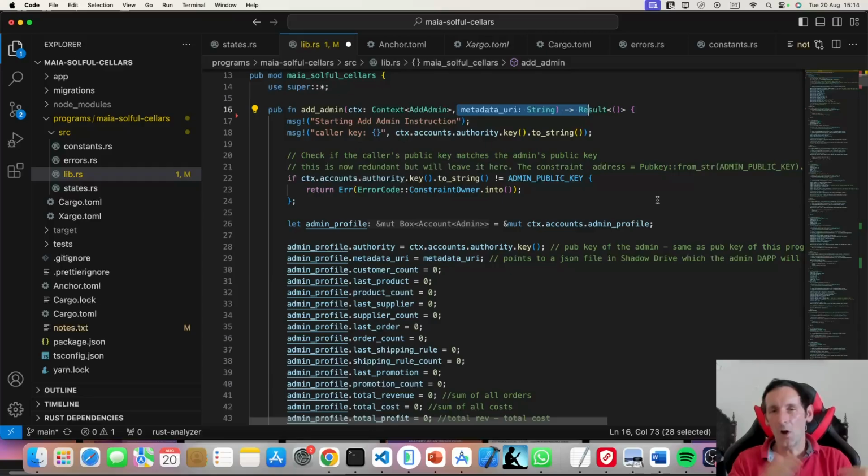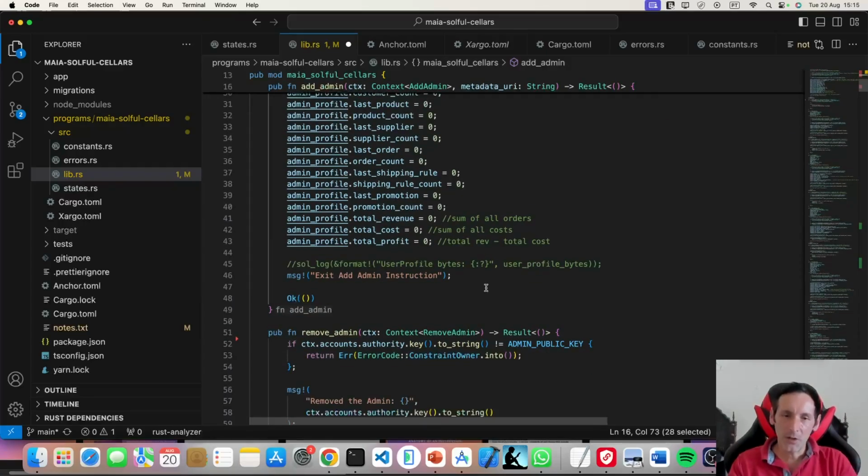The remaining arguments that might exist after the context are typically values that you need to update your accounts. So any new values, like for instance, the shipping address. If I need to update the customer records with an encrypted shipping address, I would expect to receive it here. And then that value would be stored in the blockchain, obviously encrypted, because the blockchain is public, so we can't store sensitive data in the clear. That would be a big no-no. But yeah, that's that.